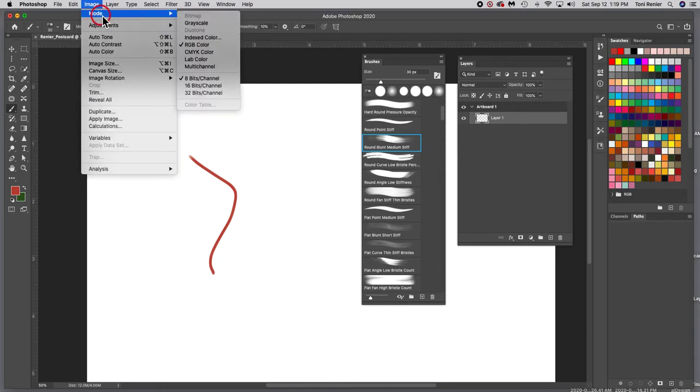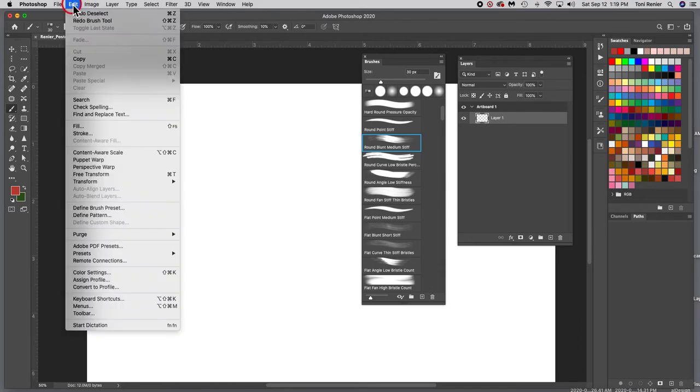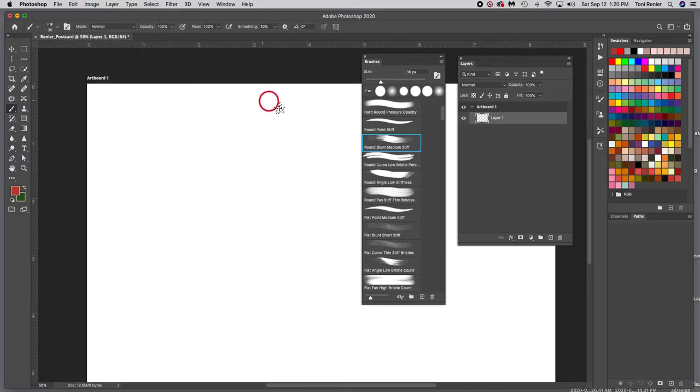Then I want to undo brush tool again. So I guess I just had to do Command Z. In the older version, you couldn't do Command Z multiple times. You had to go in and do Command Option Z. So anyway, in the 2020 version, this has changed. So it's just Command Z. All right, so now I'm back to a blank stage here.